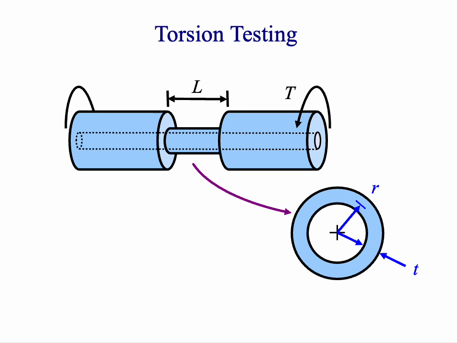In the lab, we're going to do torsion testing of solid round samples, but you can get more accurate results with a hollow specimen like this one. The section in the center is the part that actually twists, so we call it the test zone. It has length L, average radius R, and wall thickness lowercase t. Capital T is the applied torque. This is not a cheap test specimen because it requires a lot of machining.